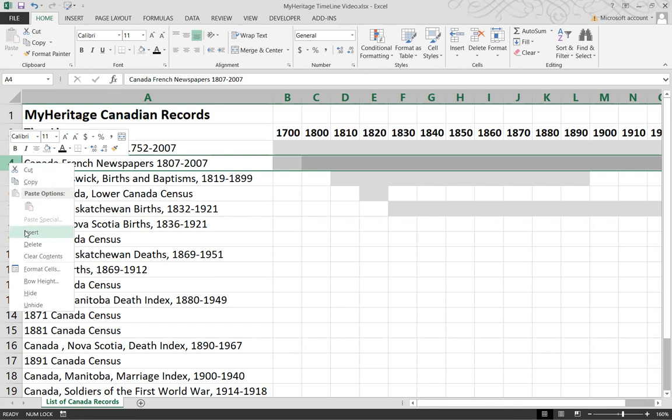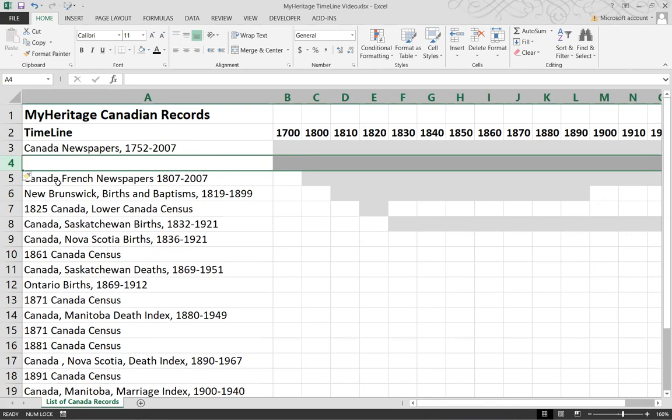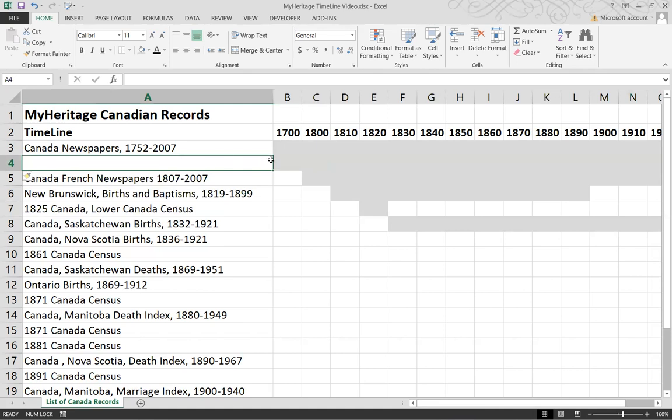So right in the middle of that menu is the word insert. I click on it, and I get a whole new row that is based on the previous row. So when you click in A4, you'll see it's identical. We'll fix that in just a second. First, I'm going to enter in my record set.